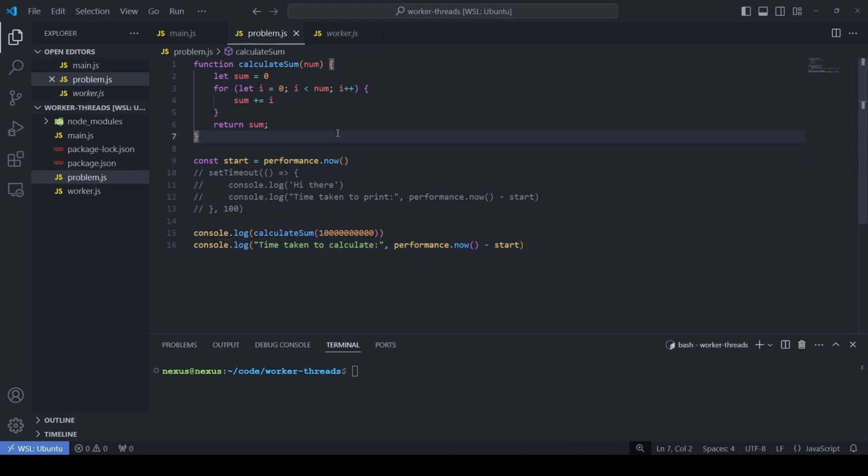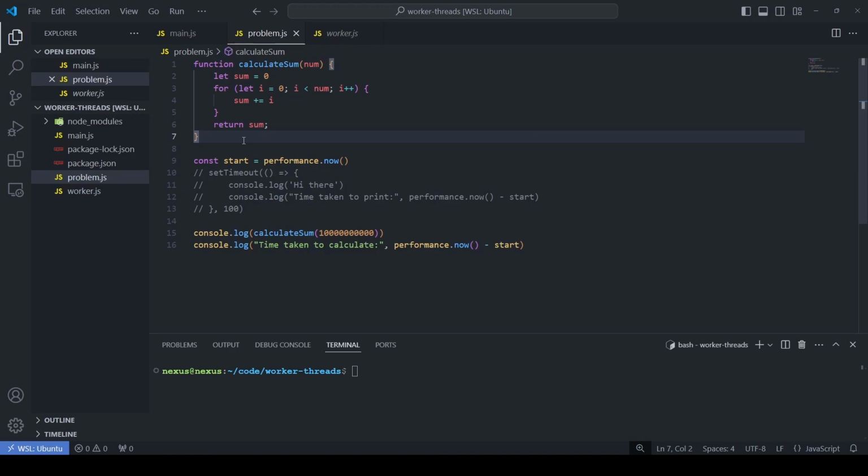As you might know, Node.js is a single-threaded language and it operates on an event loop. It does not have access to other threads, only the single thread. Now as Node.js is single-threaded, we cannot perform multiple tasks at the same time. So what happens when you run a very high CPU intensive task, such as the one I have written over here to simulate a high CPU intensive task?